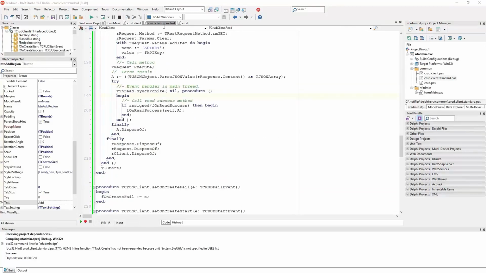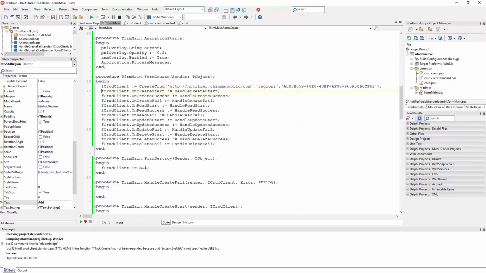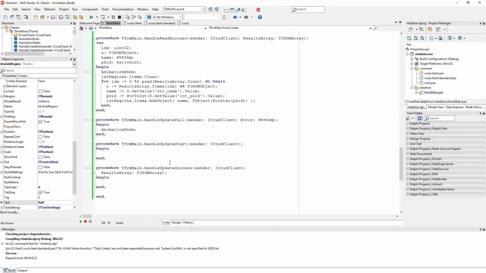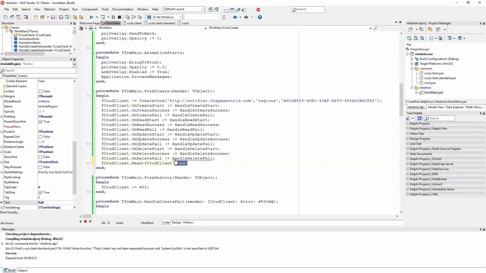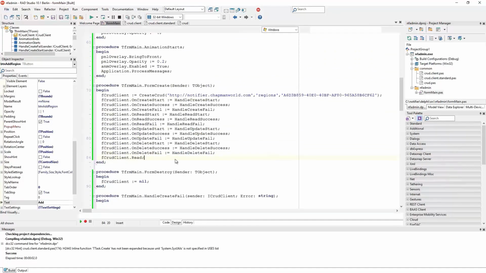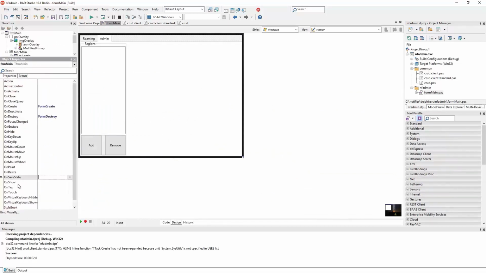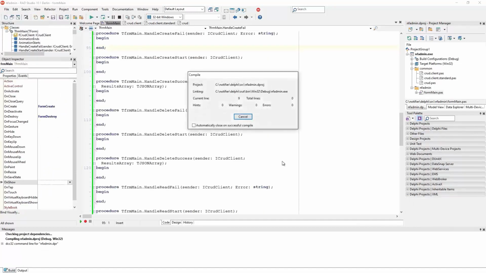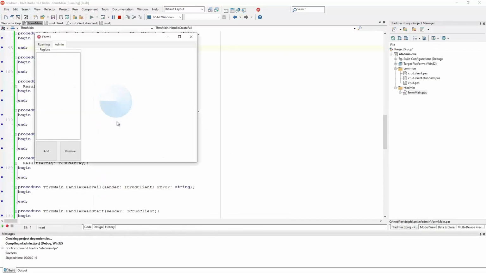Great. So what I'm going to do now is I'm going to come back to my main form, and I'm going to take this read method. And it didn't work in the onCreate before, and I thought that was because the form hadn't fully been created. But it seems it was the threading issue, so I'm going to go ahead and put this back into the form create. Oh. And I'm going to also make sure that I don't still have a form show event. Oh, I just added one in. There we go. Okay, so if I run this now, will it happen on the initial startup? And yes, there it is.